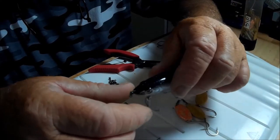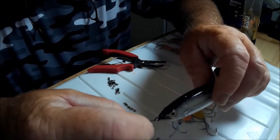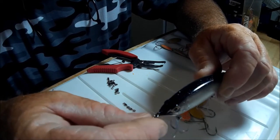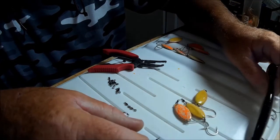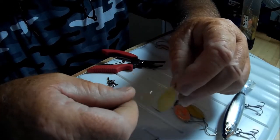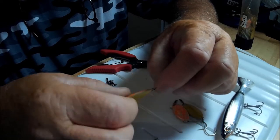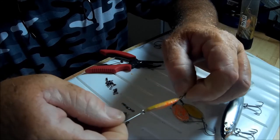I'm finding that wherever I can put a split ring, I can attach this small little 30-pound glass rolling swivel. I can even put it on the front of one of my favorite topwater lures. The primary application though was to put them on the slab spoons that I use almost daily. You don't have to be using spinning gear to enjoy the extra action and the spinning you get out of a slab spoon like this.